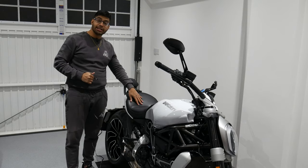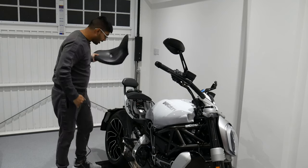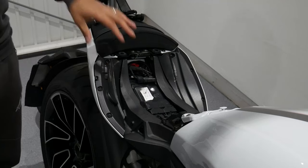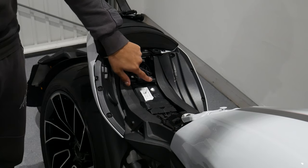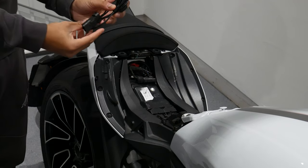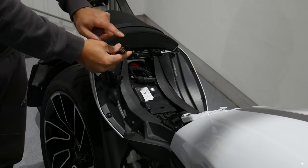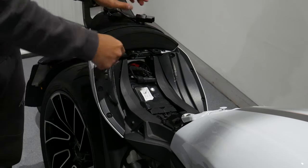So I'm going to take the bike seat off here, which I can simply take off like that. I've already undone it, and then we'll have a look at what we've got underneath the seat. On the XDiavel, I've got this particular type of connection. So I'm going to be using this adapter, which has the proprietary Ducati connection on there, which I'm guessing you get on the newer Ducatis anyway. This is a 2018 model.